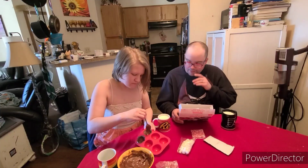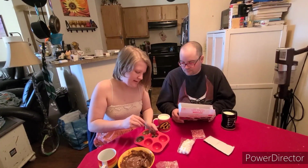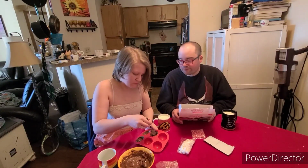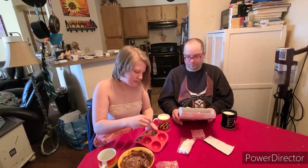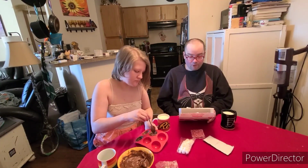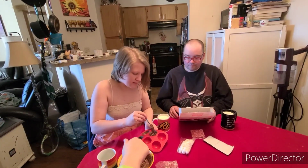I am curious about how these are going to work. They work pretty well. I've done a couple bombs before. Also, you probably wanted to do it in batches. Well, this is one batch here. Well, it didn't say how many wafers to put in. It did not. It just said, make sure the mixture reaches the top of the mold. It doesn't say how many wafers.